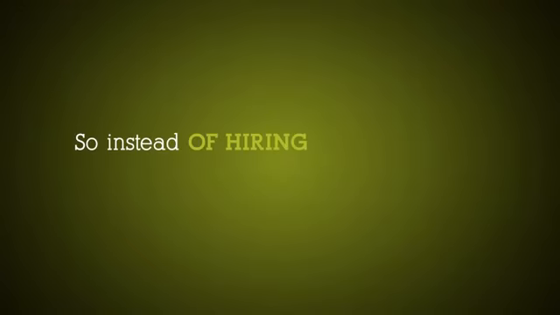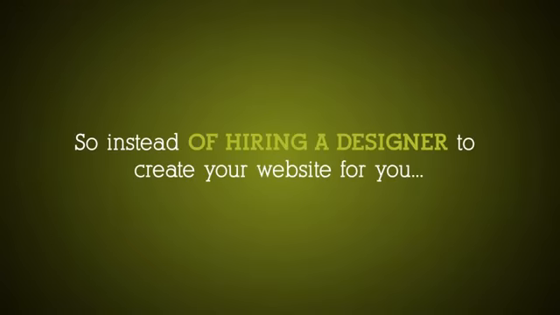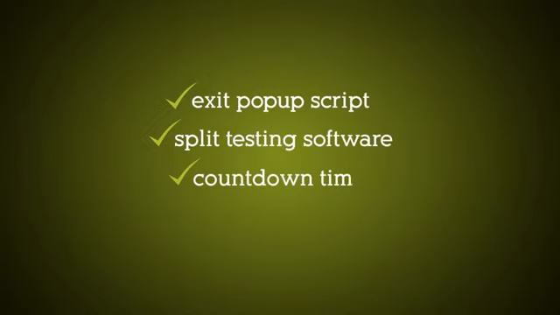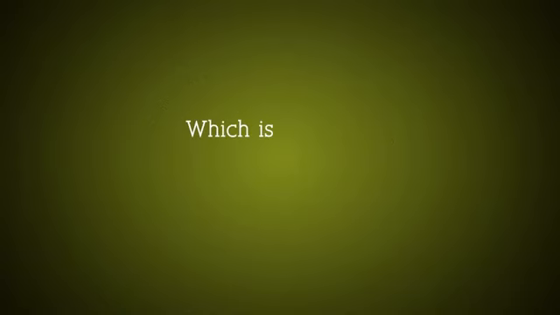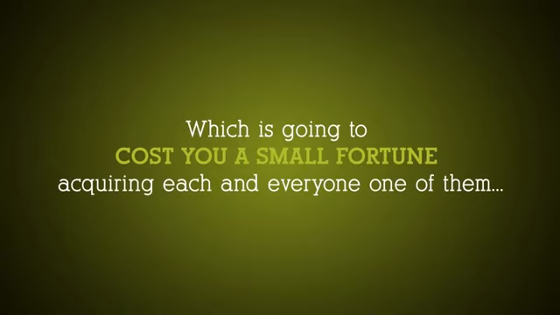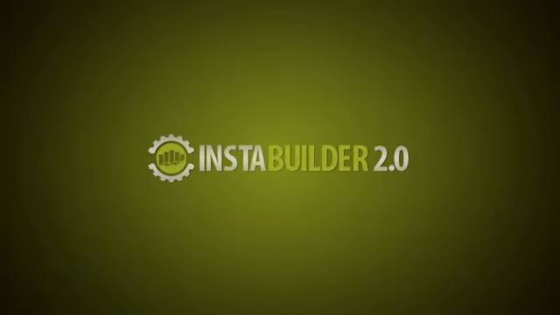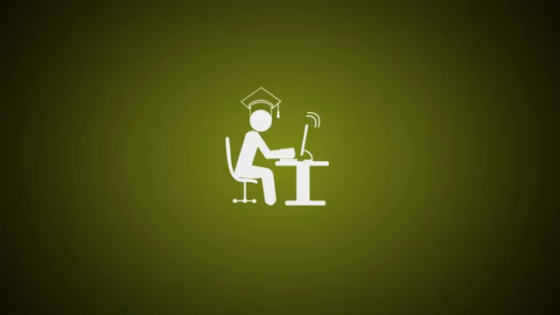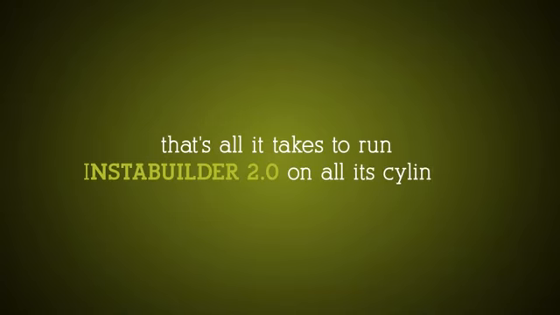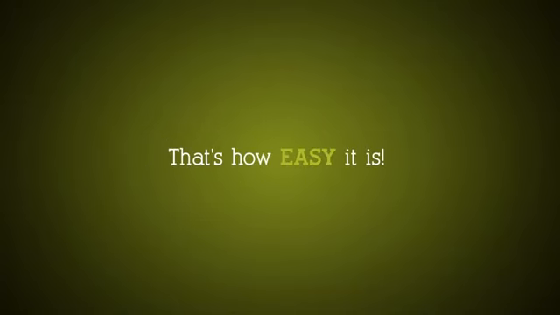So instead of hiring a designer to create your website for you, or having to spend all that money on exit scripts, split testing software, countdown timers, and all those other gadgets, which by the way are going to cost you a small fortune when you acquire each and every one of them, you actually get everything rolled into Instabuilder 2.0. And the best part is, you don't need a degree in programming, and you certainly don't have to be a tech geek. As long as you can point and click the mouse, that's all it takes to run Instabuilder 2.0 on all its cylinders. And that's how easy it is.